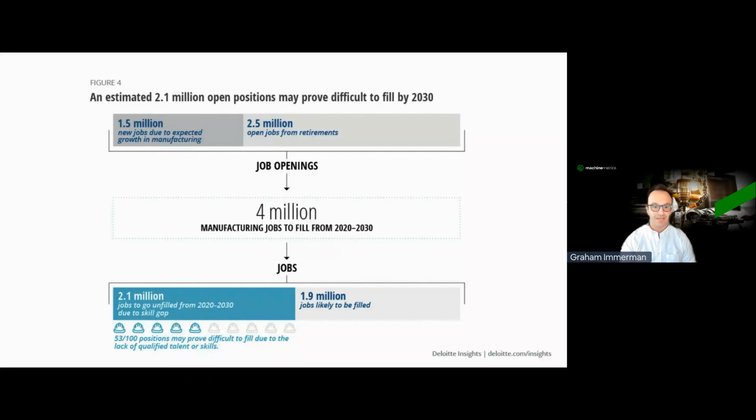So the reality is that the current workforce is aging out, and really critical tribal knowledge is leaving with them. While a younger digital generation of people are entering the general workforce, they're undeniably leaning towards jobs that leverage software and don't have manufacturing specific skills or experience. So it's, as I said, many of you already know, very difficult to lure this generation into manufacturing. Not necessarily considered to be the sexy career that we all know that it really is.